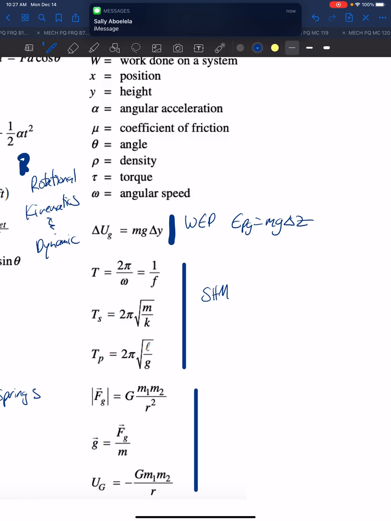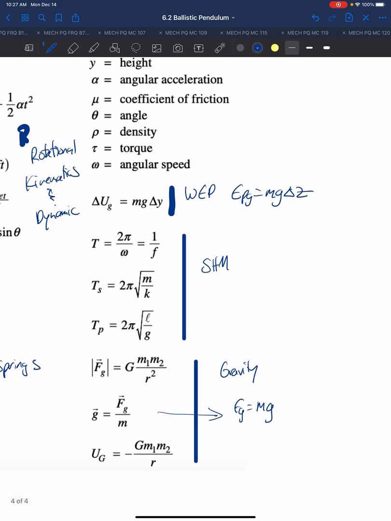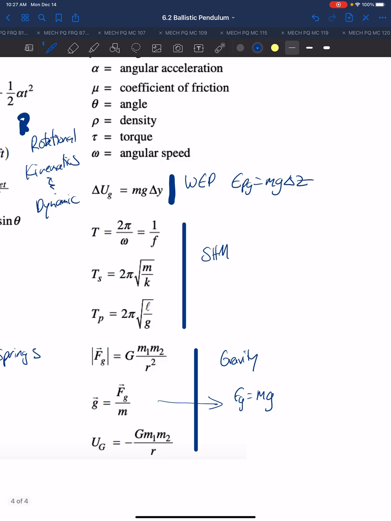And this last bunch is gravity. And you've seen this one. The force of gravity is mass times the acceleration caused by gravity, or the gravitational field strength. That's one you've already seen. And so those are our formulas in AP Physics 1 and the translations of them that I have taught you so far.